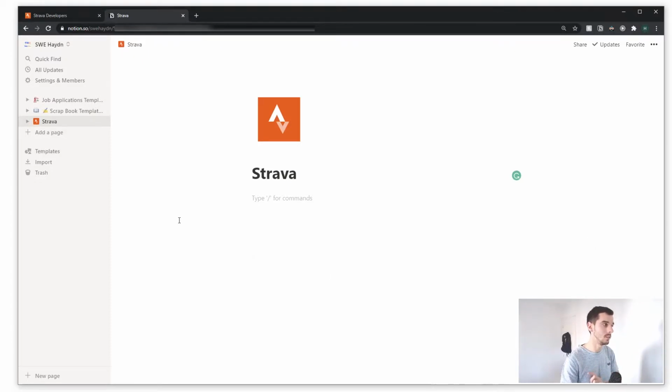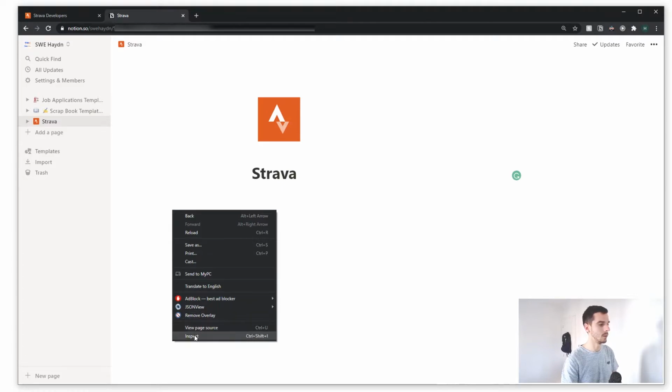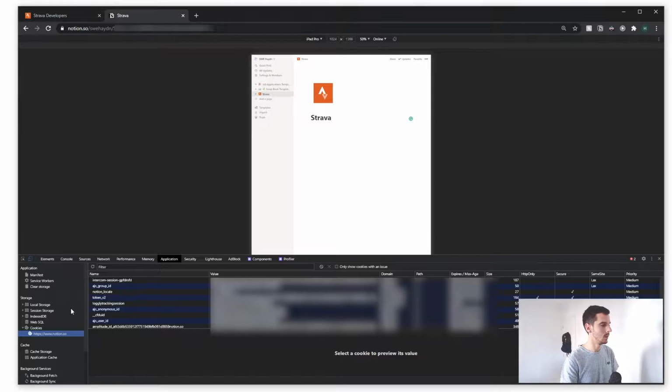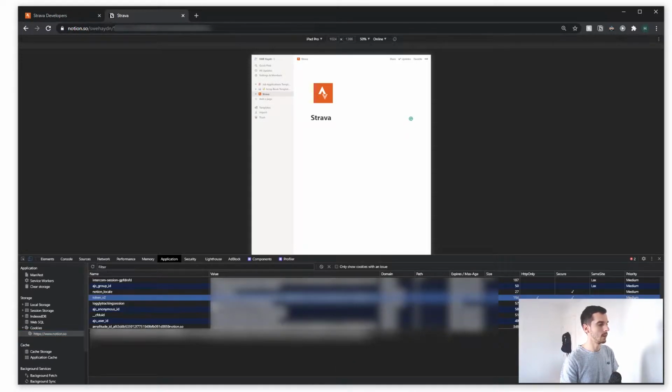One more thing you need to do at Notion actually as well is you need to come into here and go inspect. And then in here you'll need to go to application, into your storage section, cookies, and then the www.notion.so, and then in here there is a token called token_v2, and you will need to pull that out and copy that value, so it's the value here, and put that into our code later. I'll tell you when, but just be sure this is how you do it.